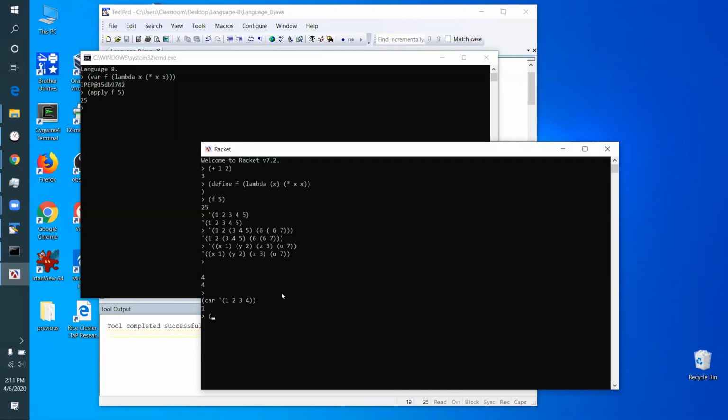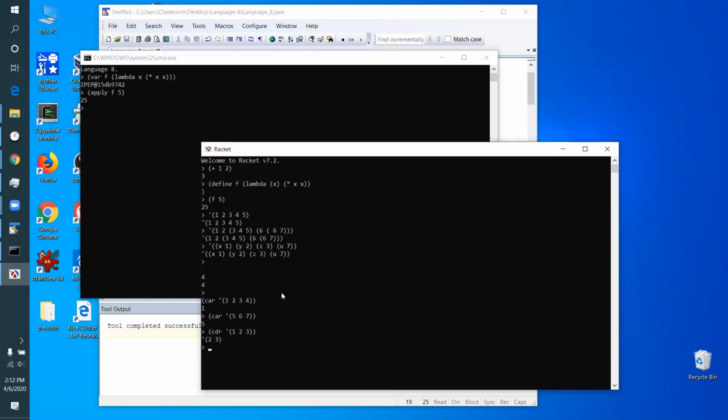Okay, so I can say car of, okay, and I get the first item in the list. And then there's another function that gives you the rest of the list. It's called cdr. Cdr stood for content of decrement register. So cdr, if you give it a list, gives you back a list that is the original list with the first item removed.